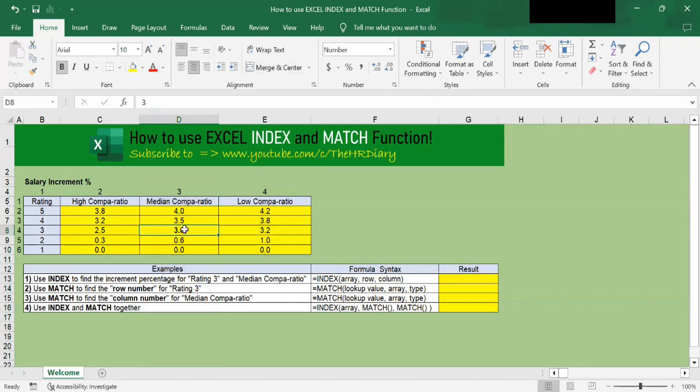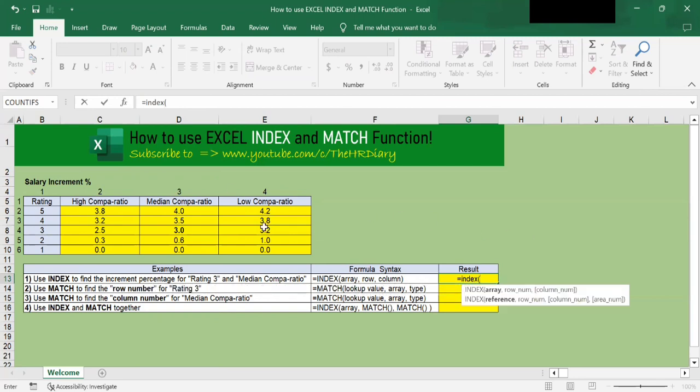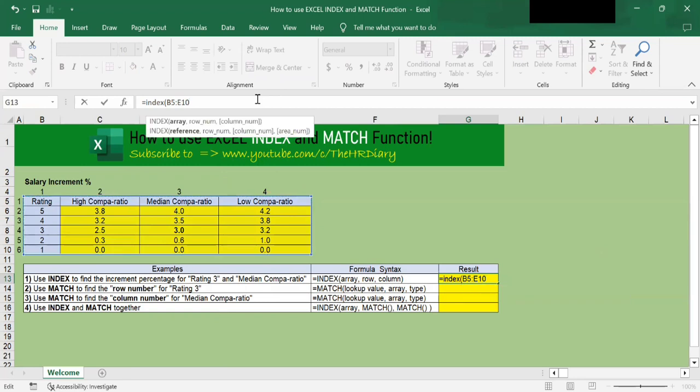So to do this, you can come here and type equals index, then open parentheses, select the data range, which is from here all the way to here, and type in the comma. Now I'll type 4 because rating 3 is in the fourth row of my data array.